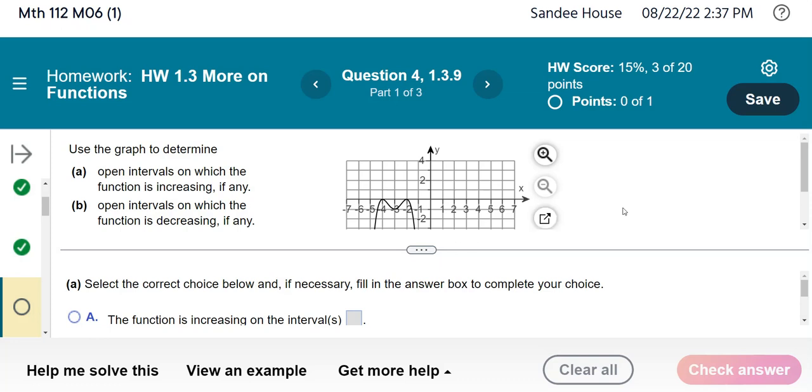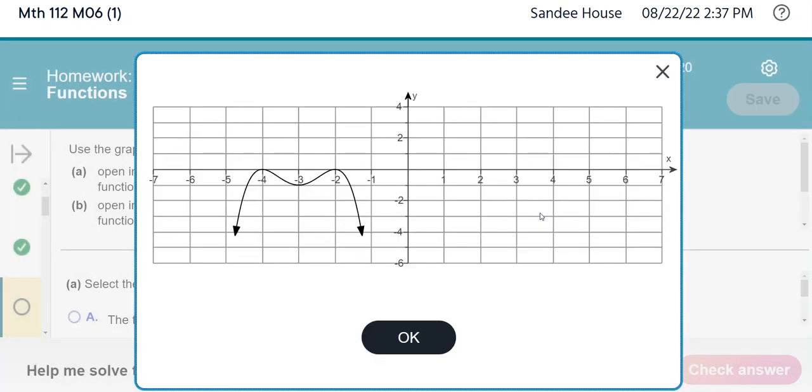Here's another one. Use the graph to determine the open interval where the function's increasing and where it's decreasing. And what you're going to see this time is that there's more than one place where it's rising. There's more than one place where it's falling. Ignoring the y values, we only want these x values. Look, it's rising until I get to x is -4. It's also rising from -3 to 2. So from negative infinity to -4, and from -3 to 2, it's rising.